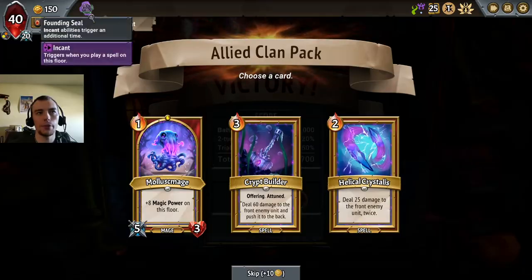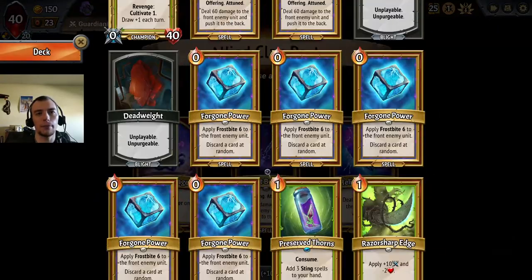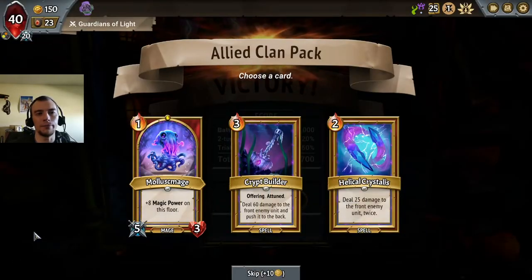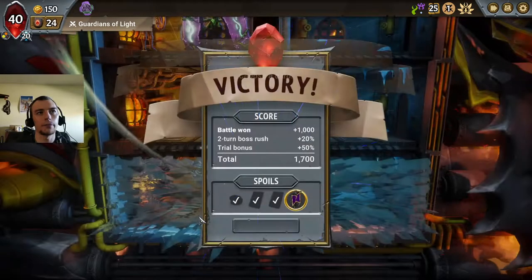Another Crypt Builder's pretty strong. Again, we have those discard synergies. It is hard to line them up exactly, but the more you have of both halves, the more likely it is to come together. Versus Chrysalis and Mollusk Mage, not quite as good, I think.